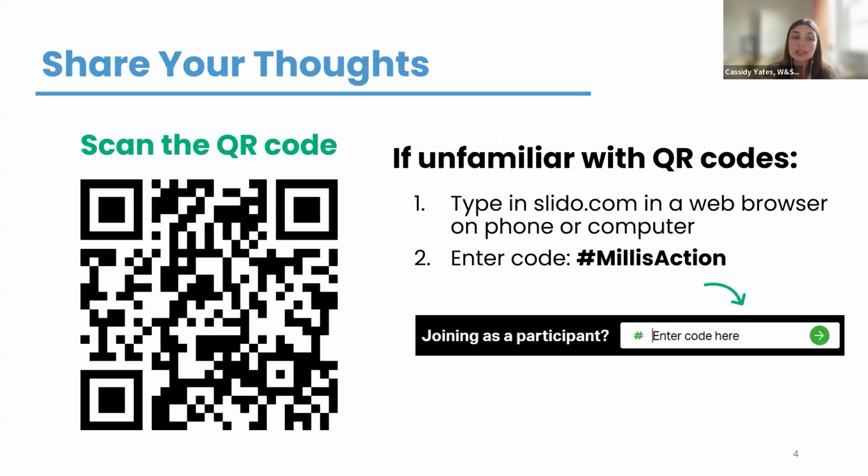So we're going to use a program called Slido, which you can use your cell phone for, or if you're at a computer, you can also type slido.com into a web browser. Essentially, if you scan the QR code using your phone camera, it will take you to the Slido webpage. This will allow us to do some live interactive polling throughout the presentation so we can get quick feedback from you all on the actions that we're proposing. I'll give everyone just a second. Feel free to scan the QR code. You'll see a page comes up and it'll say no active poll. And then as I move to the next slide, it will pop up with a question.